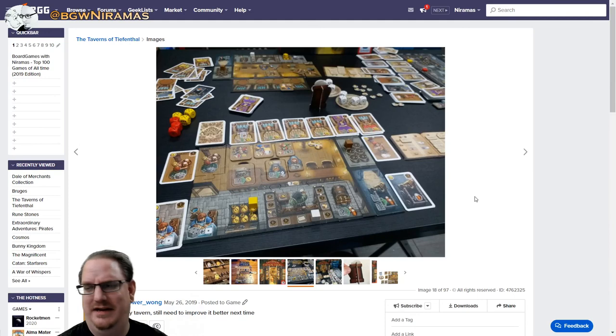I mean, it's deck building, it's dice drafting, that's two of my favorite mechanisms of all time. It has nice components with these cardboard little thingies that you can flip over and modify your tavern. So after a while, my tavern will look different than yours. I just love it. So much fun stuff going on in Taverns of Thifenthal.